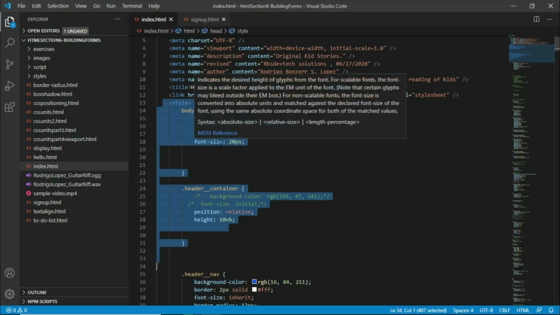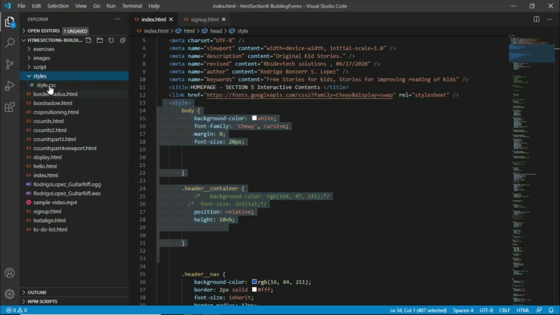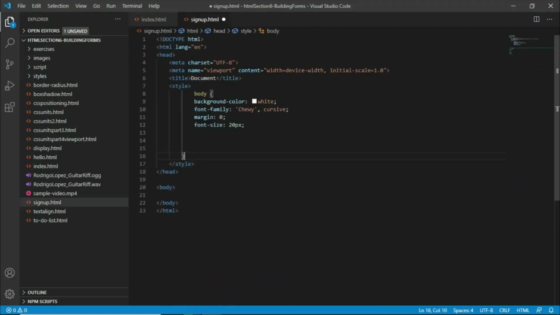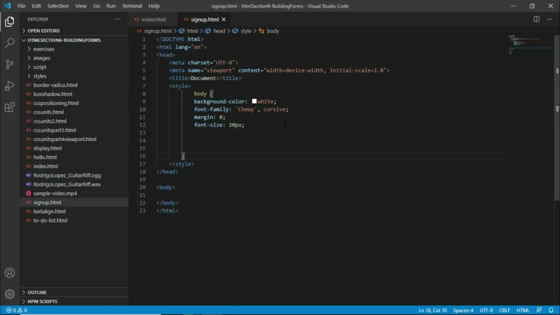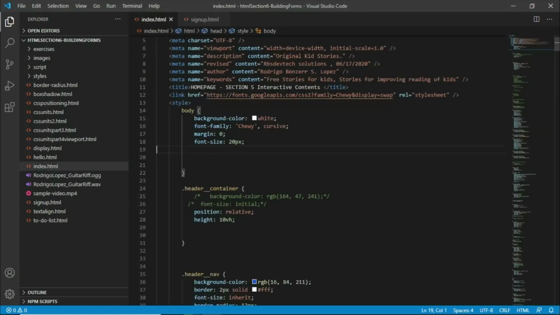This is the reason why we usually use an external style sheet, where we will just need to use a link for us to be able to apply the same common styling that is available from the home page to the other pages, and we just need to change those styles depending on the need for each of the pages. But for the general design, we can already use this as a template, and we can maximize the use of the stylings that we have already applied in our main page.